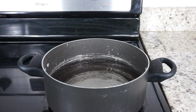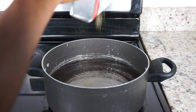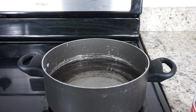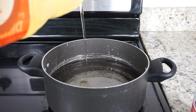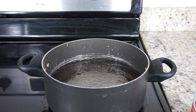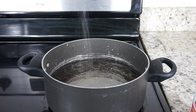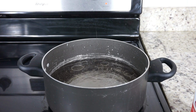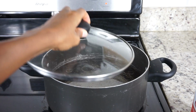Alrighty, to get started, I am going to season my pasta water. I am going to add a little bit of ground black pepper in there, as well as some oil. I am using peanut oil. Feel free to use whatever you have in hand, and I will be adding a little bit of salt in there as well. And then we're going to let this water come to a boil so we can add our pasta in.